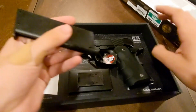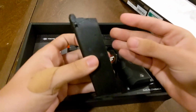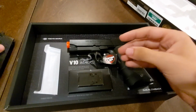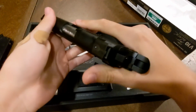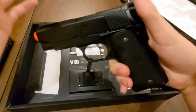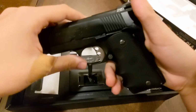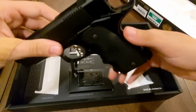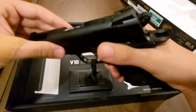So we've got your magazine right here. Tiny little magazine. It is green gas, by the way. Got the gun right here. Now, because it's a Tokyo Marui, normally on Tokyo Maruis the entire slide would be plastic. The frame, I think, would be metal. I'm not sure. But on this particular model, the entire frame and slide is made of plastic.